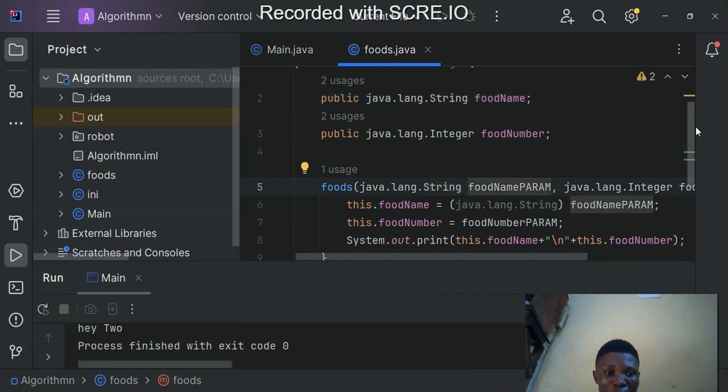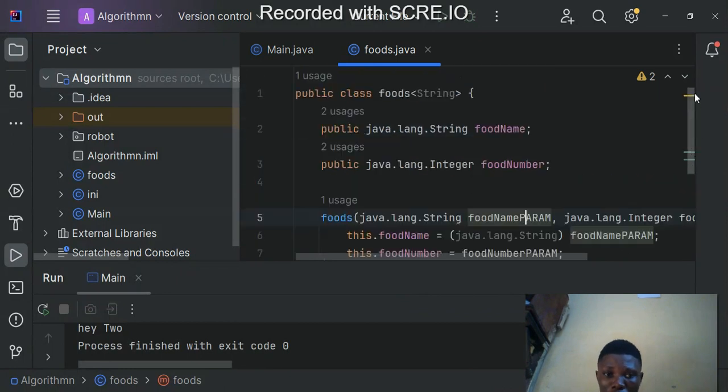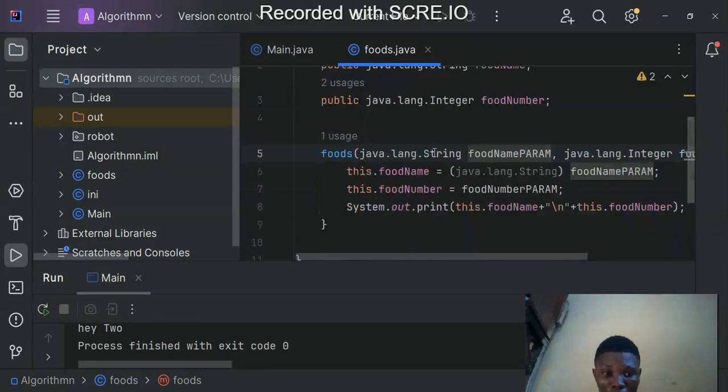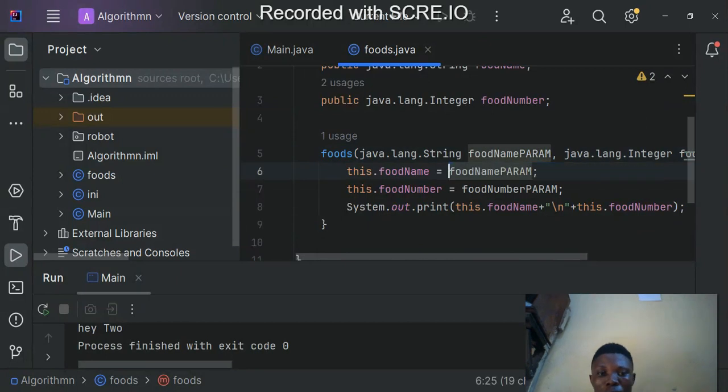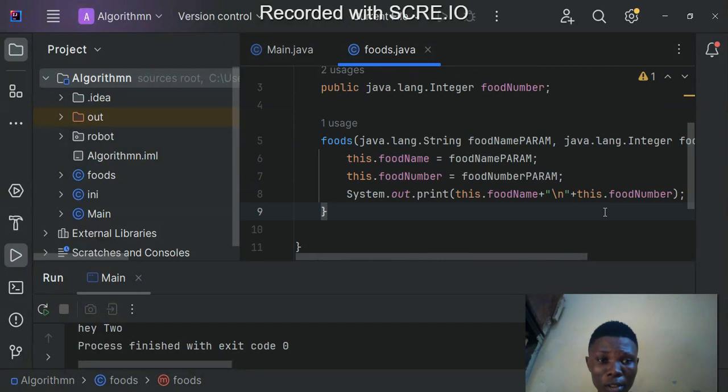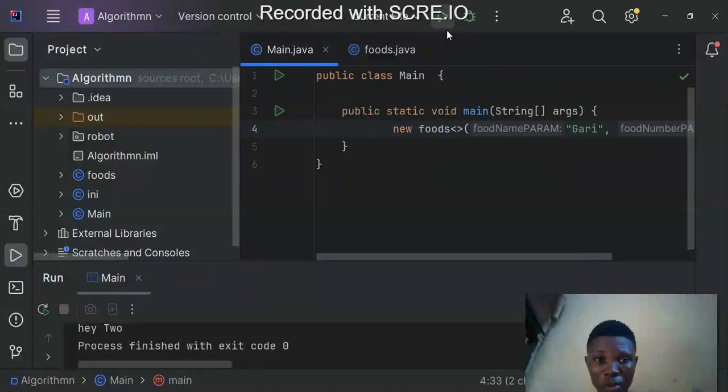So right now, is it not confusing you? Okay, we have created a field, we have created these two fields. We collect the data from this string, then from the food parameter, then we assign it to the field that we created. So this one we create, we assign it to. Okay, so right now I think we are good to go. So what was I trying to explain before? Okay, so let me run it and show you.